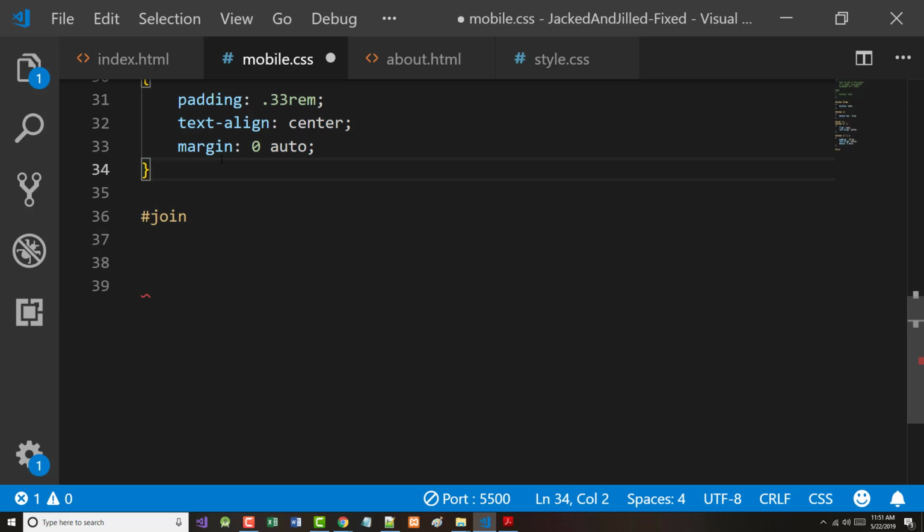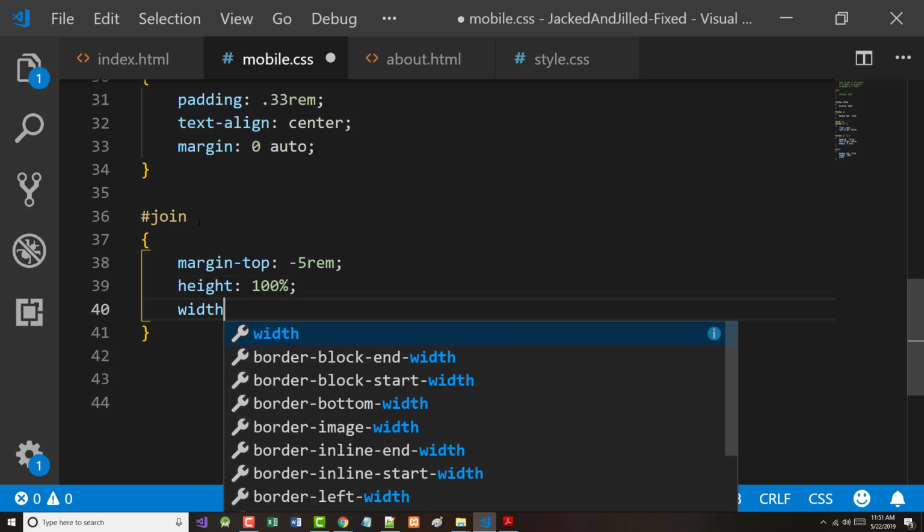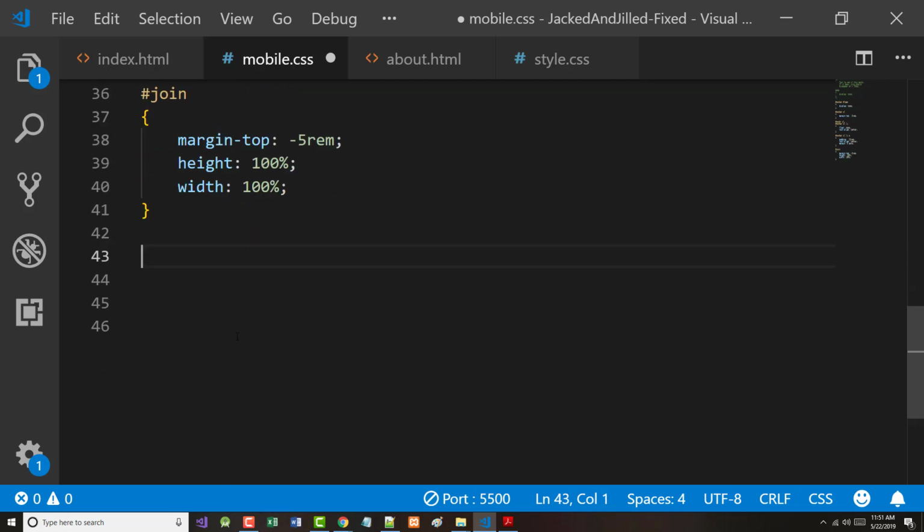Changed quite a few things for this join area. Remember, this is what ends up having our email text box and our button in there. So I'm going to make all these changes. And because there's quite a few here again for the join, I'm going to change the paragraph, the email, and the submit. And once I get all of those done, then I will go back and take a look at it.